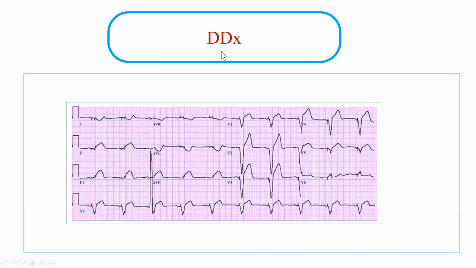The last thing that I want to say is some differential diagnosis. Look here. This patient is having the criteria for left bundle branch block. He's having the S wave in V1 and V2, and he has R waves in V6 here, and even here in lead 1. And the QRS complex is broad, and there are no Q waves in V5 and V6. But there is something else in this EKG. Look here, you can see the pacing spikes. This patient is having a pacemaker.